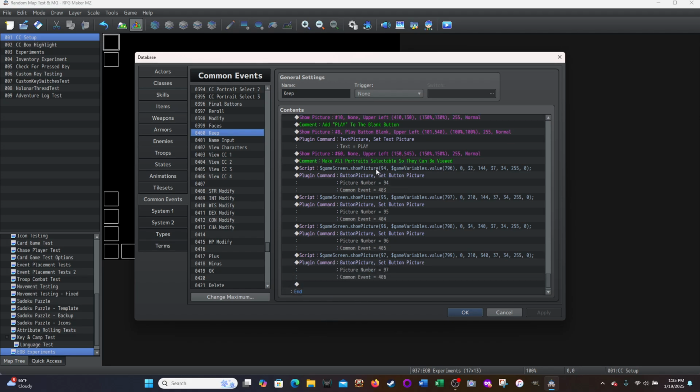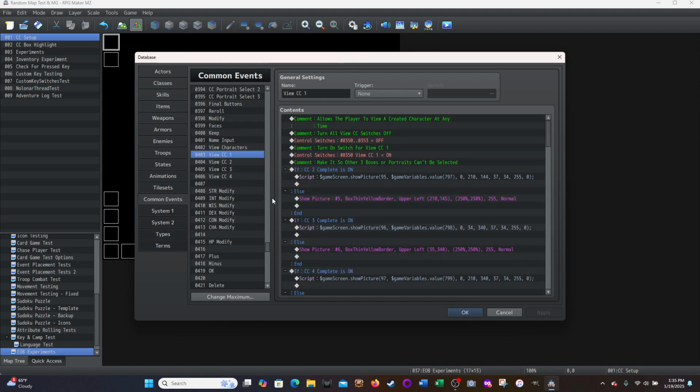And then those are going to be clickable. So you'll notice that if the portraits are showing, this is calling common event 403, 404, 405, 406, which are these. So I initially built this view character common event and then figured out I didn't actually need it with the way I changed things. So we're not going to use that view common event.